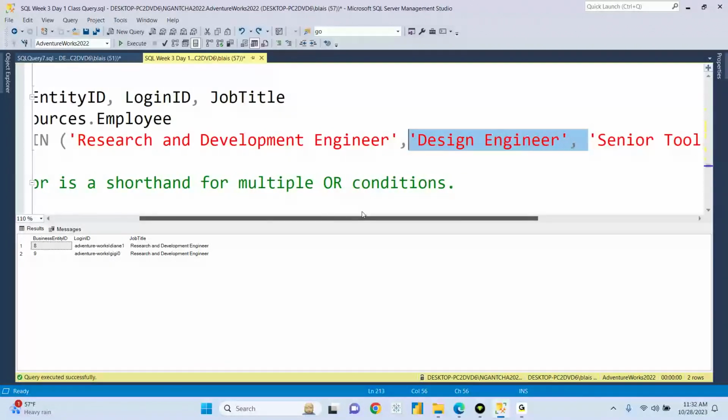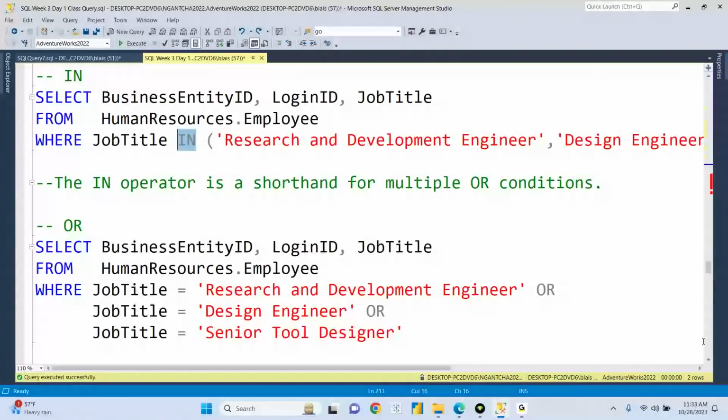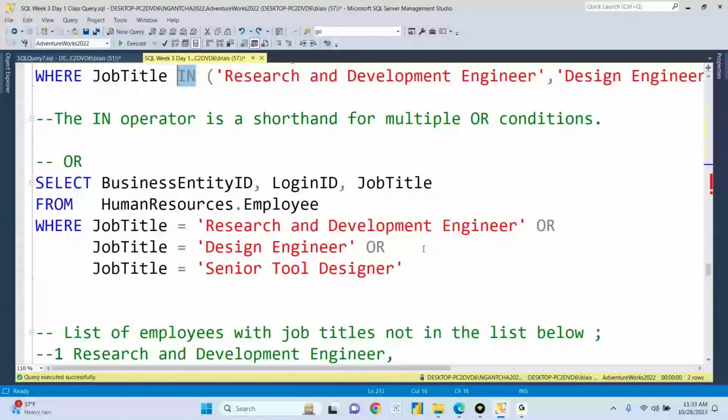Right. I know you probably had this question in mind: what if we are asked to search for more than one value in a given column? The answer is the IN operator, a list of values, for searching for multiple values from a given column. And let me show you how some other person will solve this question. They're going to target the individual values one by one.